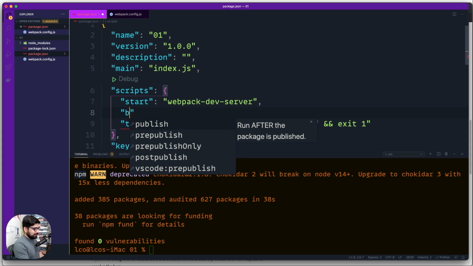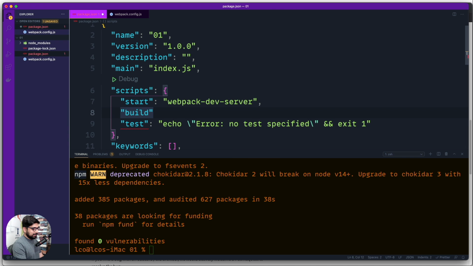And there is another one. We can say that build is going to give things into production. So we're going to simply say just webpack here. Okay, but there is one more thing we have to worry about, which is our environment variable. So we're going to define it here, NODE_ENV. And we are going to say that this one is for production. Make sure you put a space there as well. This one is going to give us an error in the code. This one is going to work absolutely fine. So let's go ahead and save this.